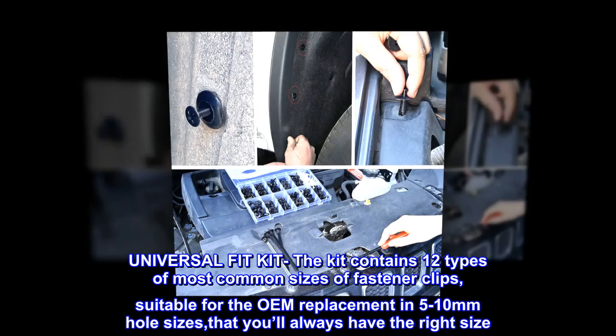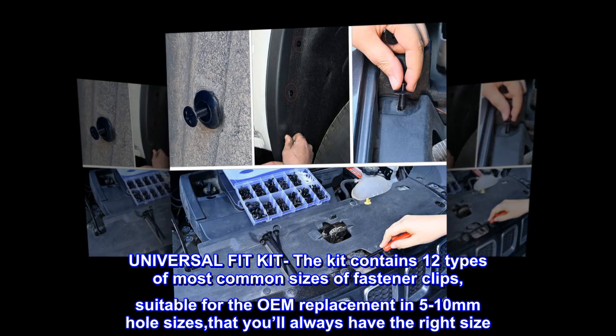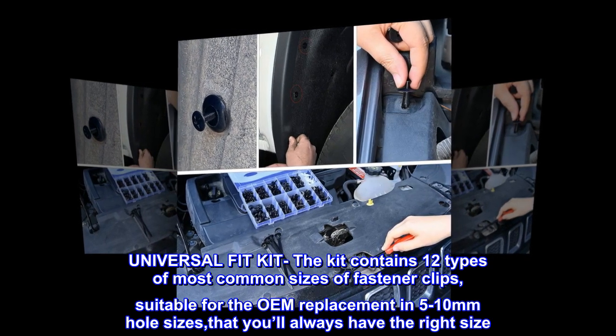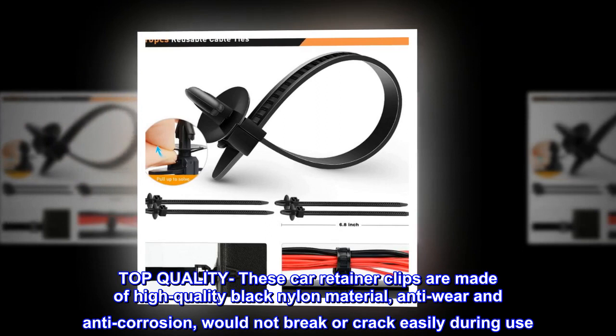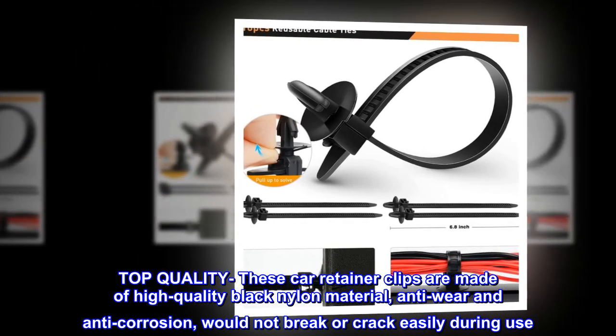Universal Fit Kit. The kit contains 12 types of most common sizes of fastener clips, suitable for the OEM replacement in 5 to 10 mm hole sizes, so you'll always have the right size. Top quality. These car retainer clips are made of high-quality black nylon material, anti-wear and anti-corrosion, and will not break or crack easily during use.